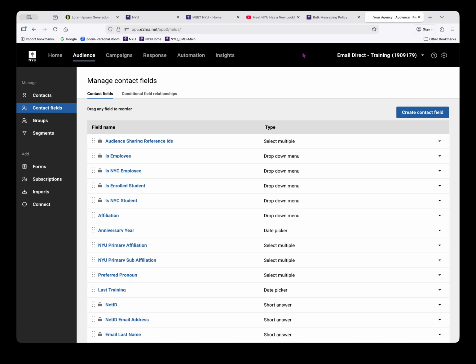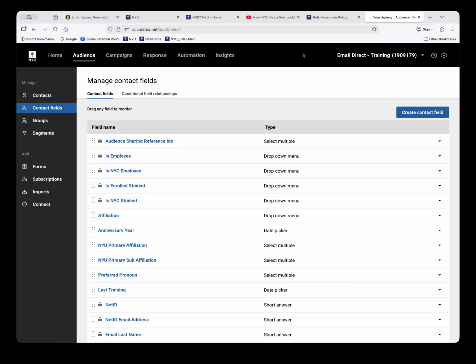This is the contact field screen. Contact fields are used to collect and store information about your contacts, thus becoming your contacts' profiles. Possible uses are to create segments, personalize email content, include it as data in imported files to groups and subscriptions, add to your sign-up forms and subscription center. The latter is for subscription type subaccounts.